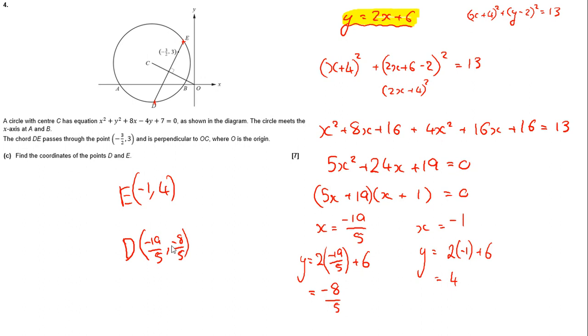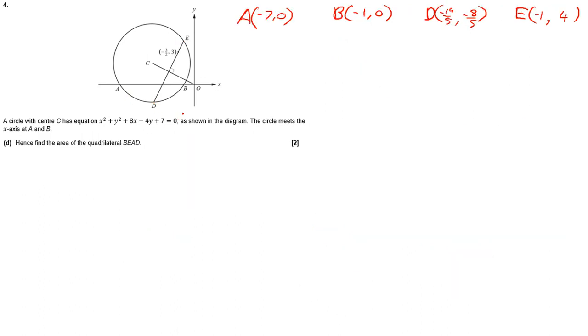Whew, 7 marks. Okay, so far in about 9 minutes, I've done A, B, and C. So we're looking at 12 marks here. The key point is take your time. You have all the information and skills. Nothing will get harder in this sort of content. You just might have to use differentiation or other skills to find gradients. Okay, so let's have a look at our last two parts of this question. So far we've got A, B, C, and D.